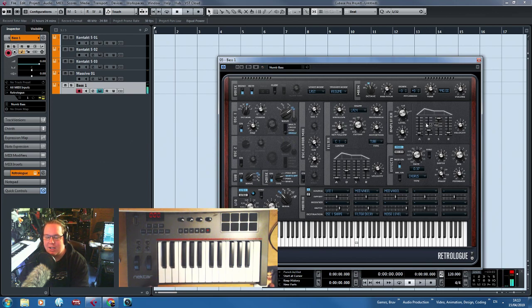I don't really want any decay. So decay is, as you can see, this little bit here. Attack is how long it takes for the sound to come in. Sustain is how long it holds for. And then release is how much it sticks around after you take your finger off. So it basically leaves when I take my hand off, yeah? But if I do this, it stays around for pretty much forever.